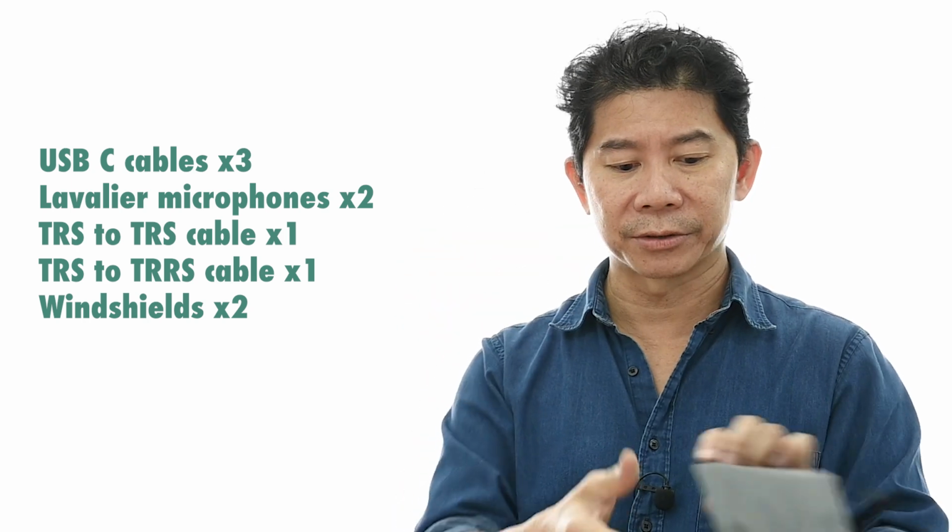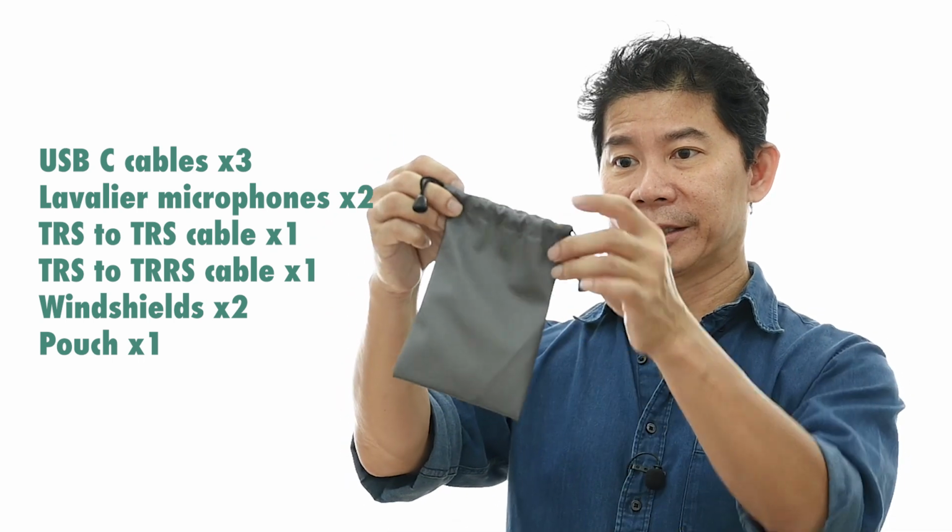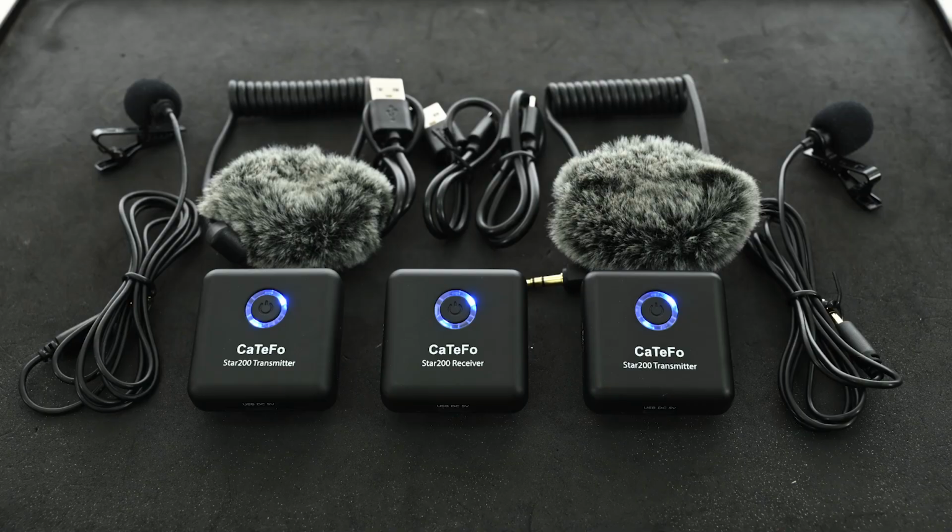And this goes into a cute little pouch. In fact, I think you can fit everything in here, isn't it, Yi Chong? And of course, a pair of transmitters and one receiver, which is now connected to the camera that's filming now. Okay, so what's the next good point?